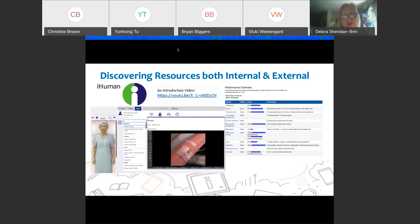And then I actually participated in the training on this just to have a better understanding for support. And that was one side of it, what the students use and how the students use it. And then there's a whole rich area for the instructor to see what the student's performance is. And you see that in the performance overview section of the slide. And the instructor not only can see how the student performed the tasks that were required for that particular patient interaction, but iHuman also gave our faculty an overview and an understanding. Is my student actually going in and participating in the lab, or are they clicking through and getting a positive result?